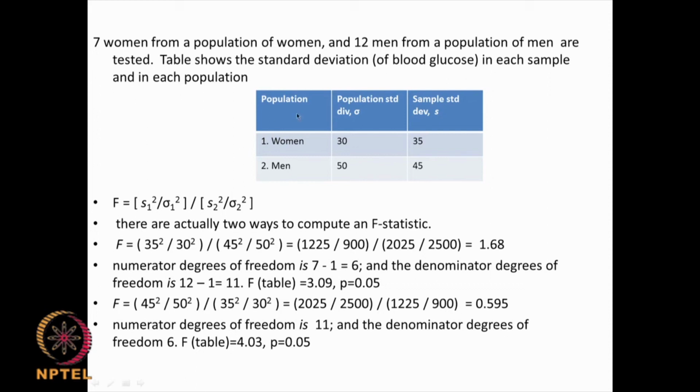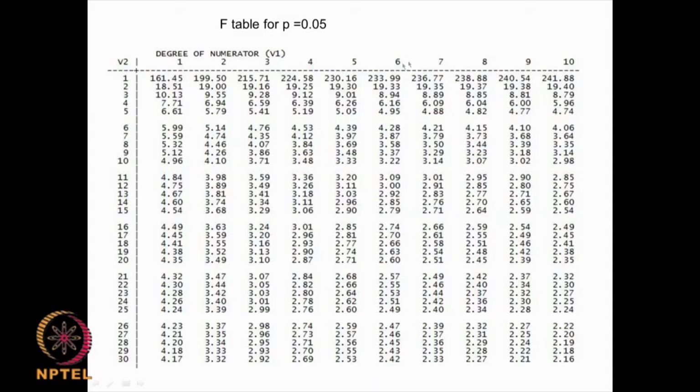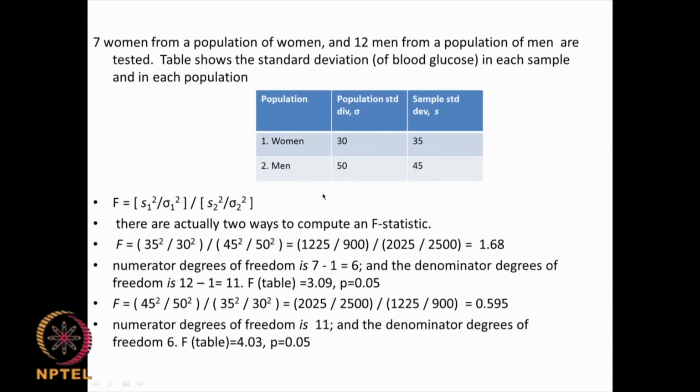So, you need to see this, you are doing a ratio calculation. So, the numerator can be the denominator and the denominator can be the numerator, but when you select the degrees of freedom you should correspondingly change it. And this table, as you can see, gives you the numerator degrees of freedom, and this gives you the denominator degrees of freedom. So, you have to use the degrees of freedom properly. So, either way, in this particular problem we see that you cannot reject the null hypothesis because your table F value is much larger than your calculated F value for the 95% confidence limit, okay.